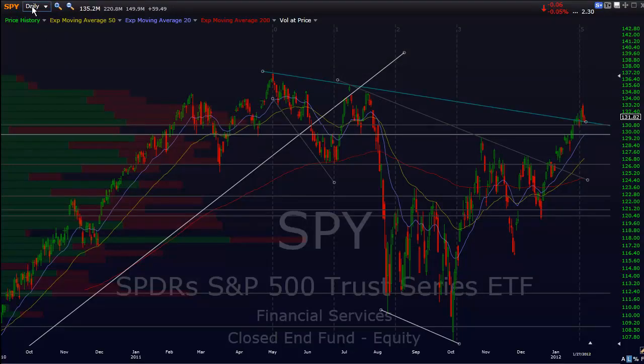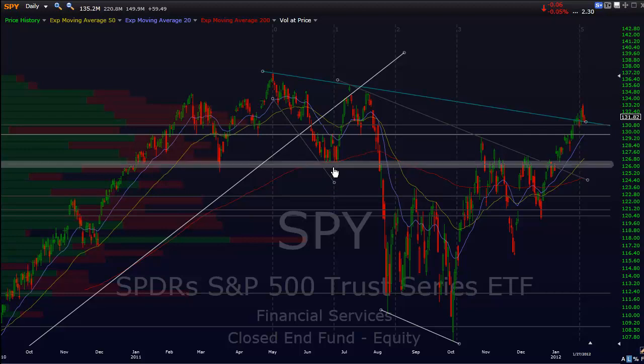Okay, moving on to the daily time frame of the SPY. I'll touch on these fib time zones that I've talked about a little in the past. I do tweak these from time to time, and this one I moved it just slightly from where I had it on the last chart that I put up. I did notice this candlestick here, where it is lined up now. This was the high back in May 3rd, I believe, and this was the actual low, this candlestick here, where I've moved it to.